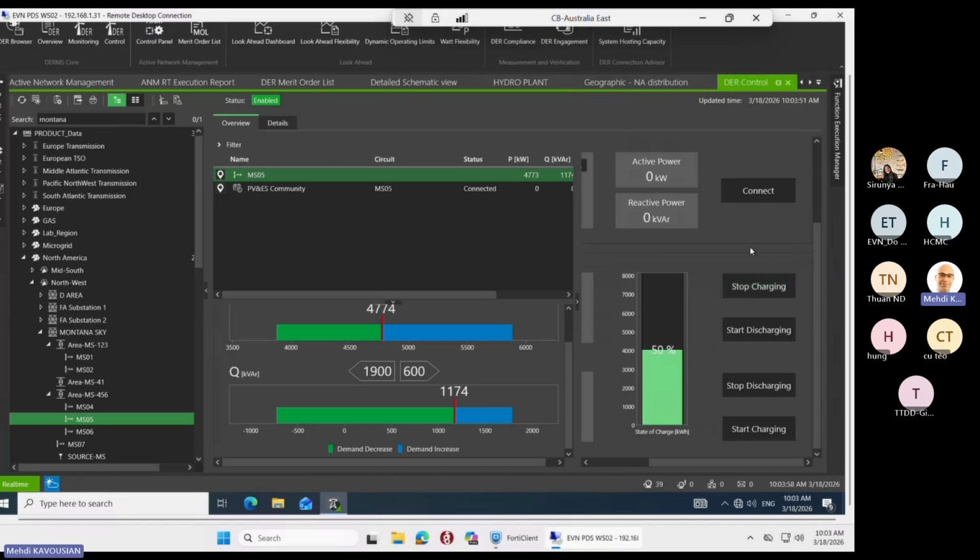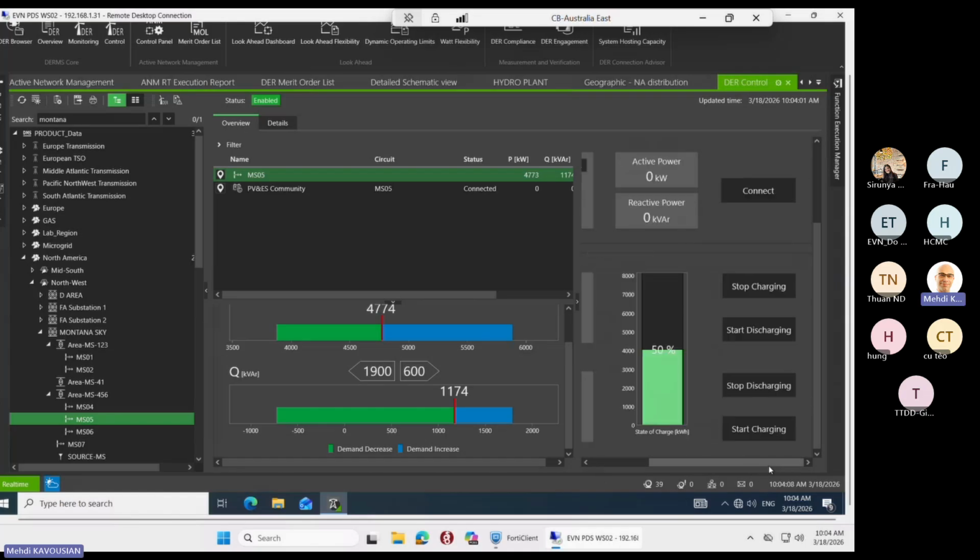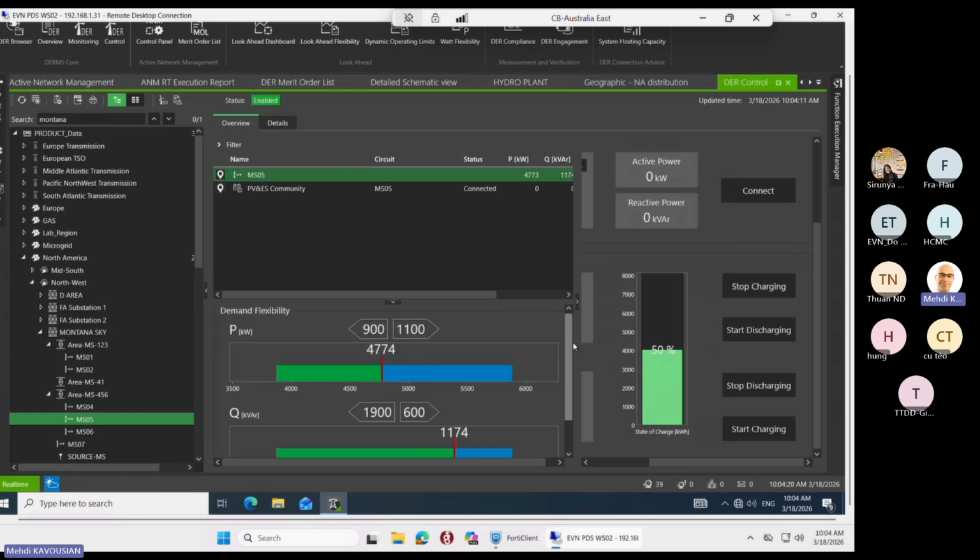Is that kind of clear for you? I think different parts of the network work differently. But for example, for this figure, what if we just have a solar system? That means for the blue color, they show that if all of our solar system is interrupted, the demand will increase to this one, right?